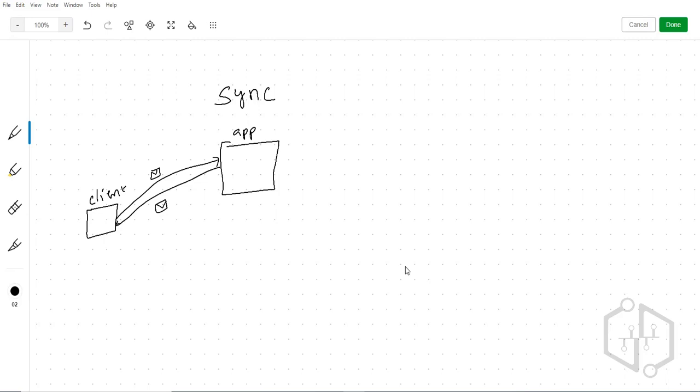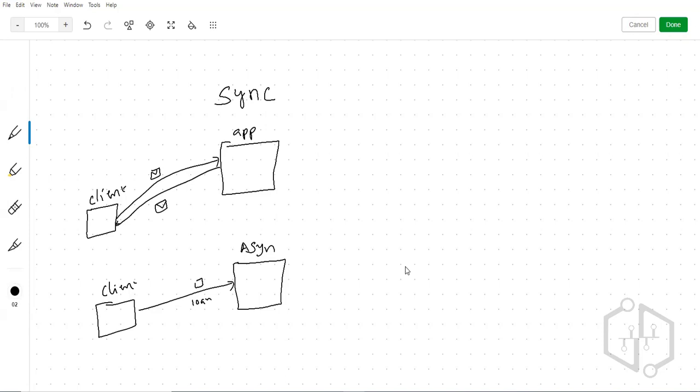So when the client expects the response immediately on the same call, it won't wait for a long time. Whereas asynchronous works like this. The client sends a message request. For asynchronous, the request requires some approvals. For example, you are applying for a loan, and they won't approve you at that moment. They do some background checks and credit checks, and after that they will respond back: okay, your loan is sanctioned. So for long running processes, we use the async system.